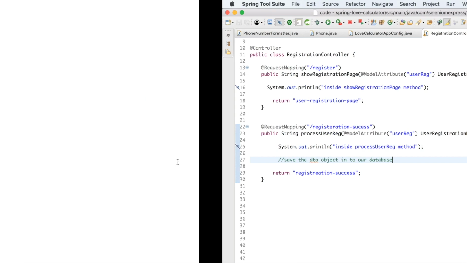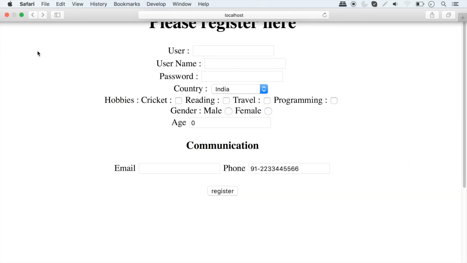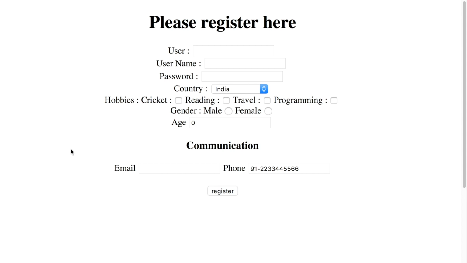Cool. So now imagine that we are trying to give the user a feature so that he can edit his form, okay? If this user has already registered with us and he comes to our registration page, we are going to pre-populate all the data that he has saved earlier. So what we need to do is load all the data that this particular user already entered the previous time.